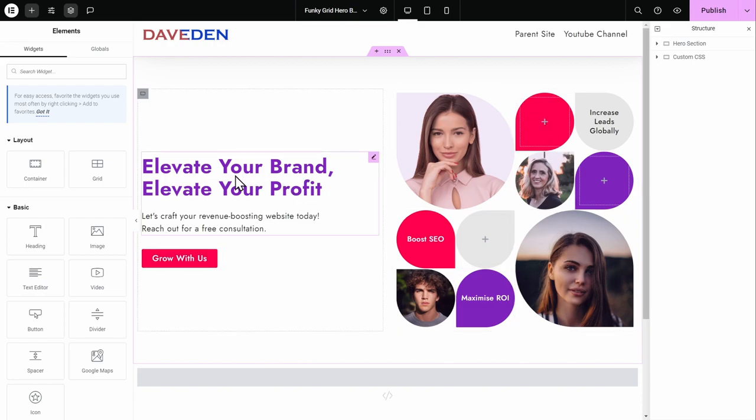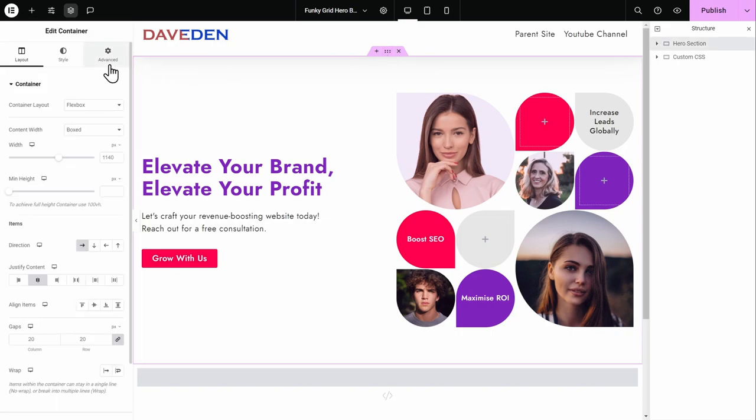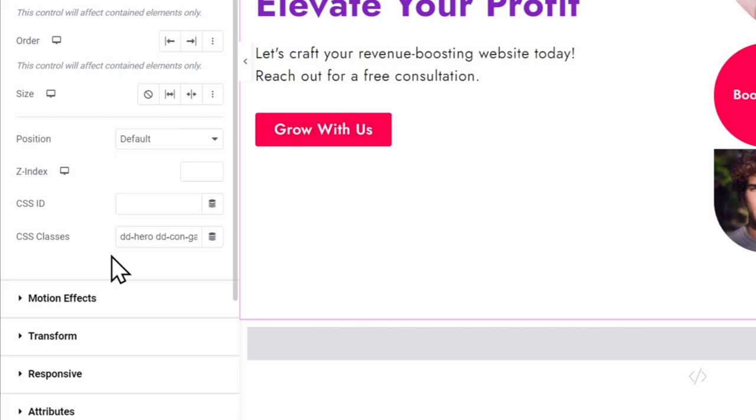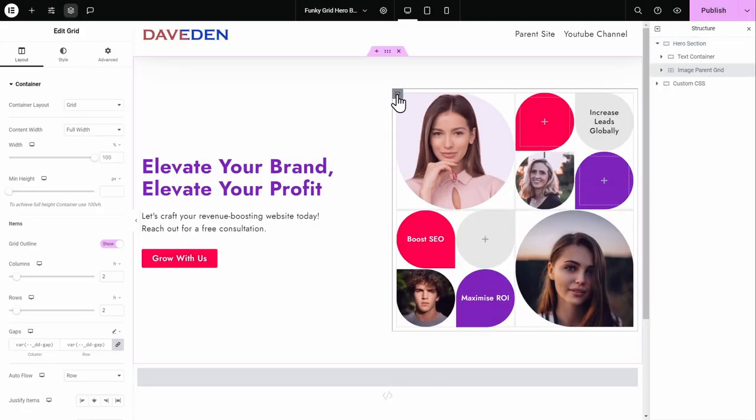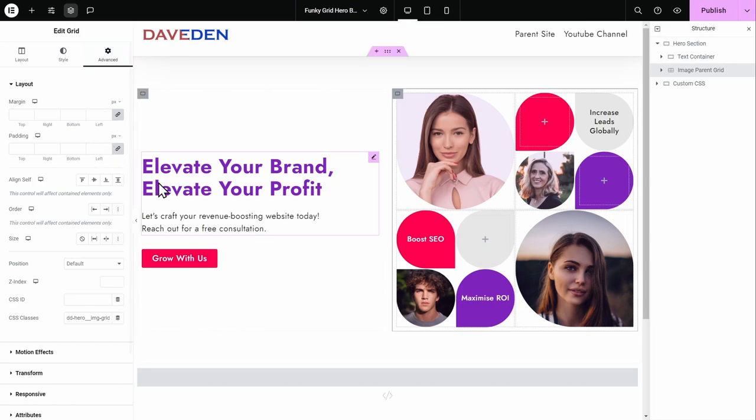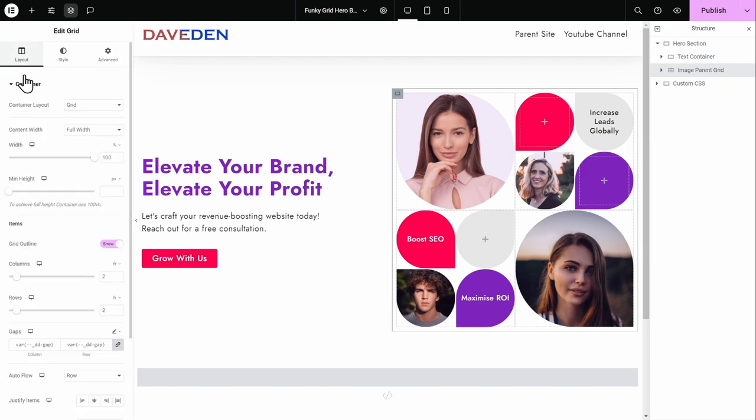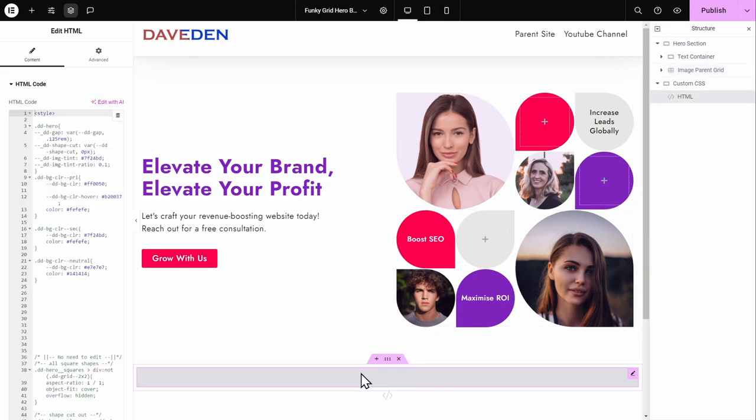So this is the image box widget. This is just a button widget, an image widget, a container, a heading widget, and so on and so forth. So everything is using the free version, and all I did was add class names to all the items. So the parent section has a class name of hero section. Then this has a class name also. And then all I did was, rather than having to change even the gap individually, everything is changed using CSS variables that I created. So you can see this is the CSS file.